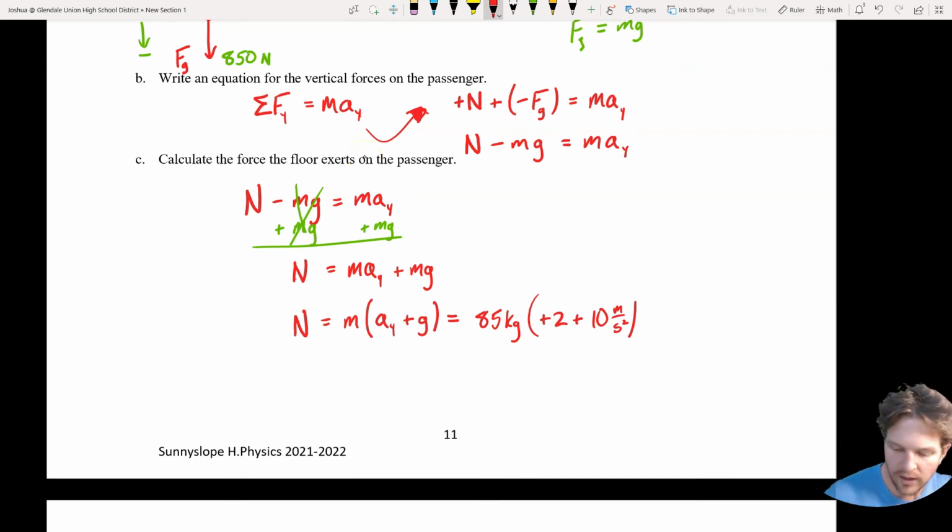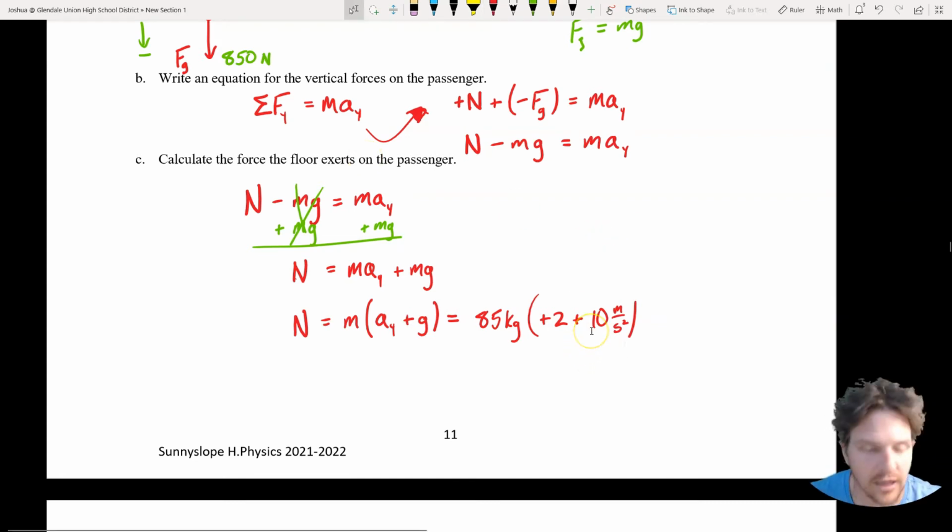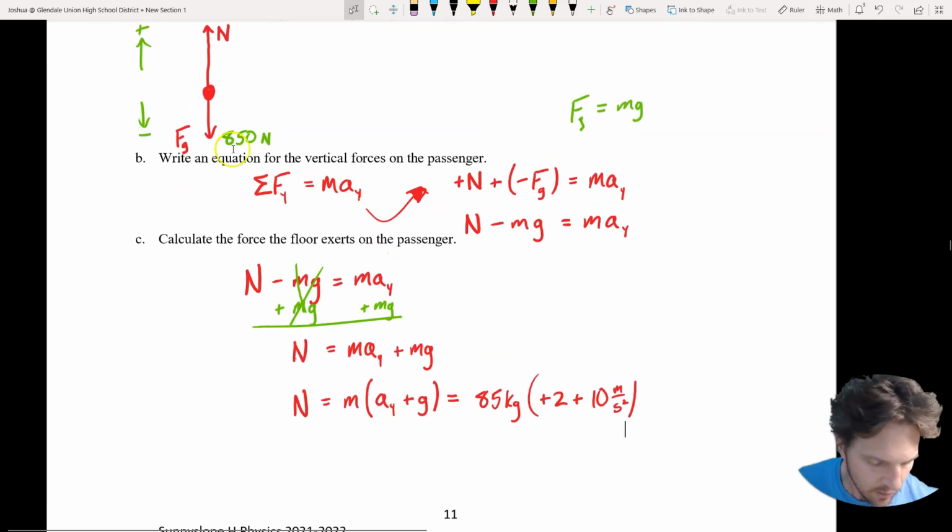Now, Mr. Cunningham, why isn't the 10 negative? Because it's for the thing that's going down. Well, if you remember, we already accounted for that negative sign, right? When we made it negative force of gravity right there. The reason why we did that was because this thing was pointing down. So we don't want to plug in a negative twice, right? The whole reason there was that minus sign was already because we took into account its direction.